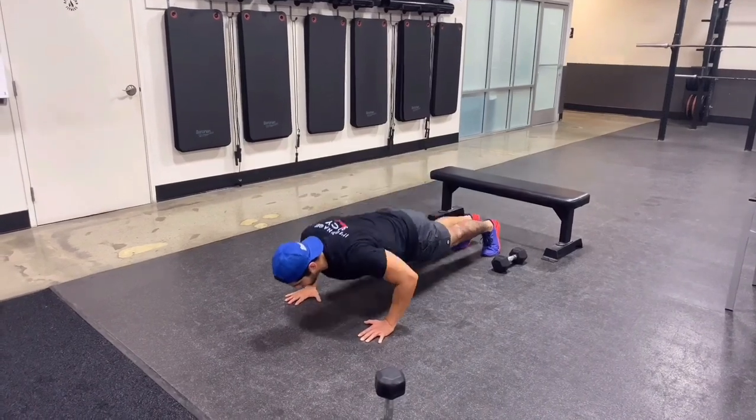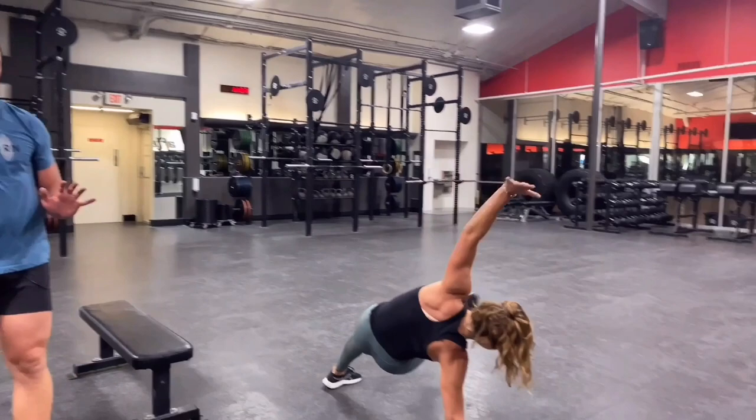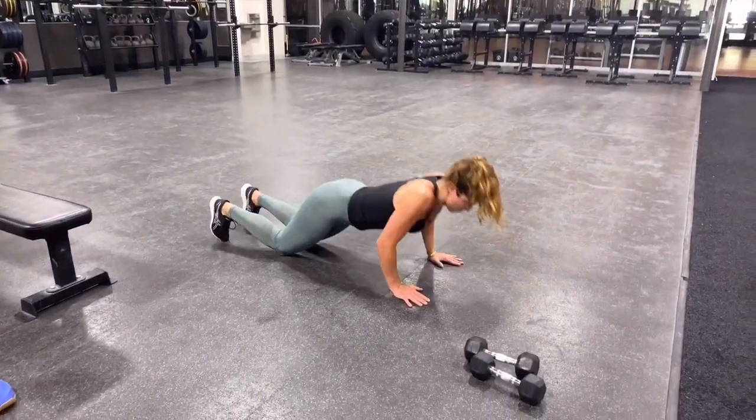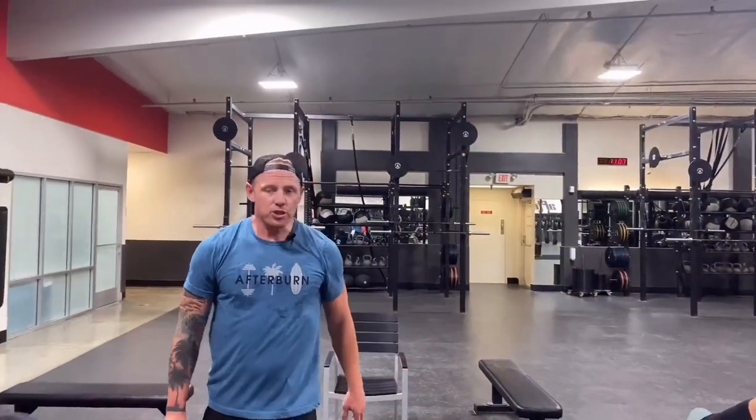Perfect. And love that tempo, Jenny. Notice that she's doing the knee push-up and then back to her hands and feet. Knee push-up, back to your hands and feet. Beautiful. Good job. Good job.